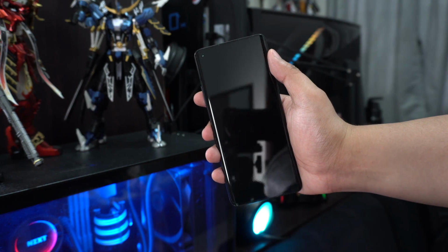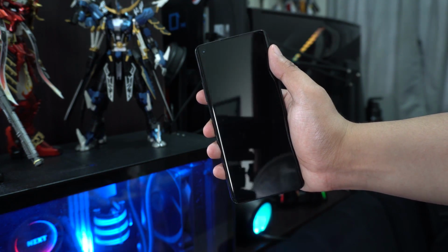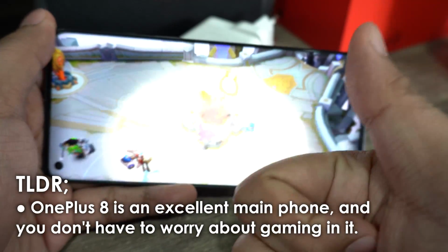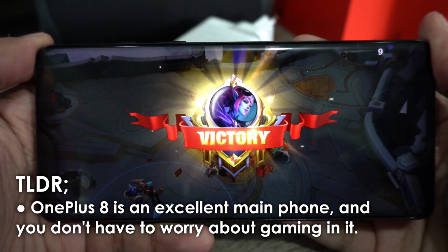TLDR, OnePlus 8 is clearly a heavy candidate to become your main phone kahit may gaming phone ka na. Minus the add-ons ng mga gaming phone like bigger screen and trigger buttons, gaming in the OnePlus 8 would be a solid experience because of its display and sound quality. And that concludes my gamers review of the OnePlus 8, no?